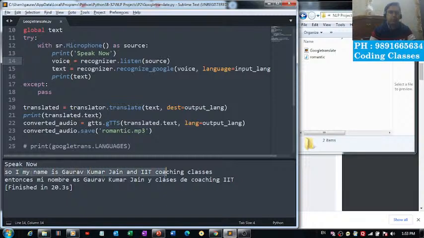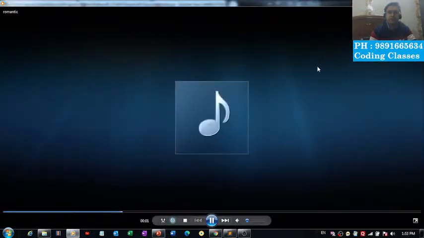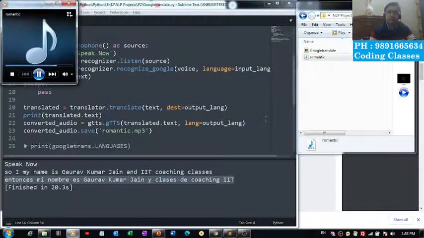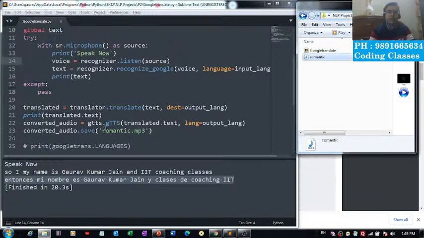It has taken this as an input and it has given us this as an output. And here you can see we have got an mp3 file also. Let me just play this mp3 file and see what we are going to hear. Okay, so we are getting the correct output, right?